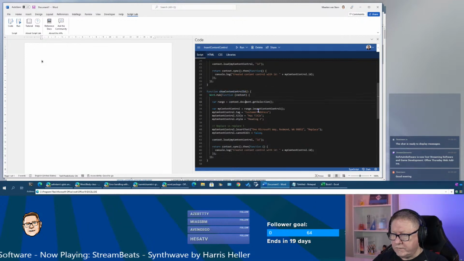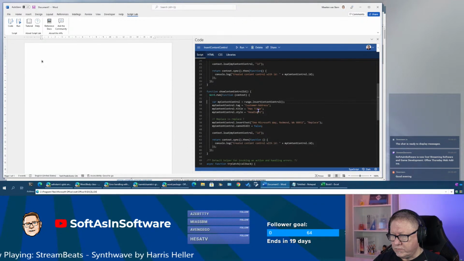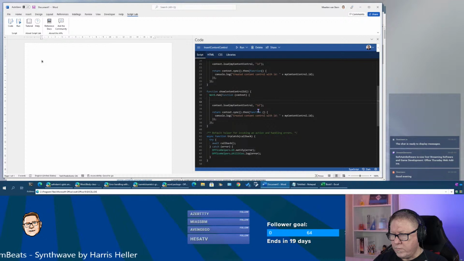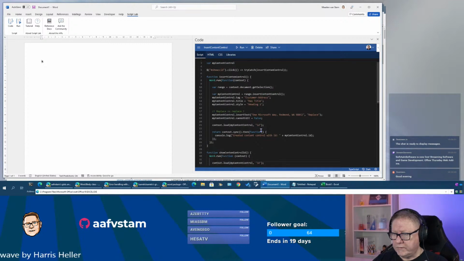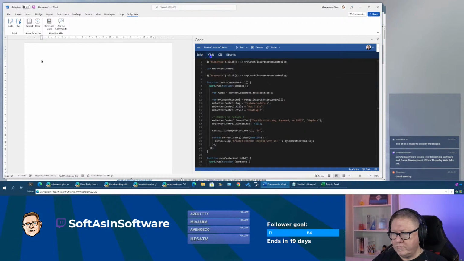Get context, get selection, that's not needed. I just want to my content control, yeah. ID, return content control sync, then function. Let's see if that works.